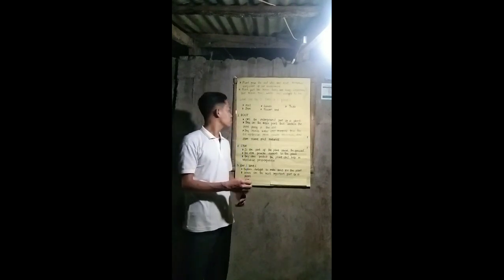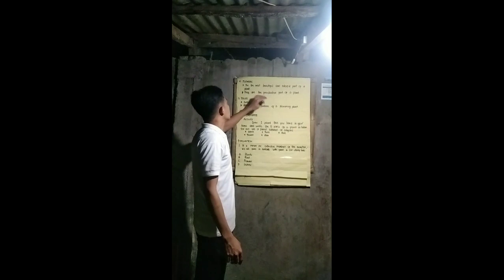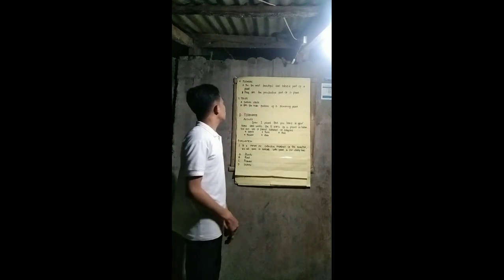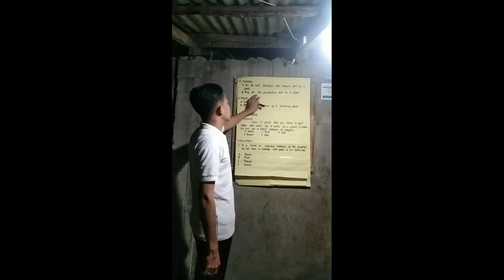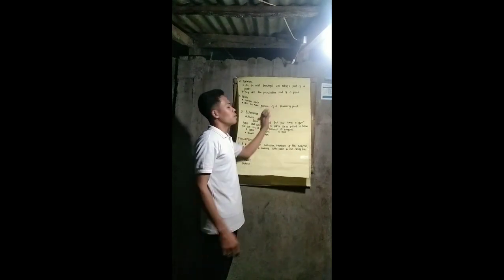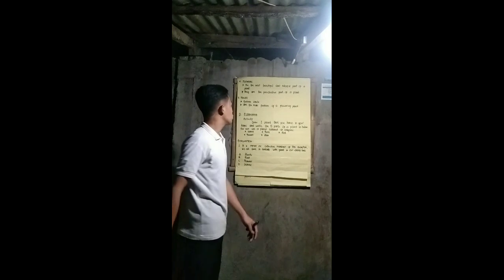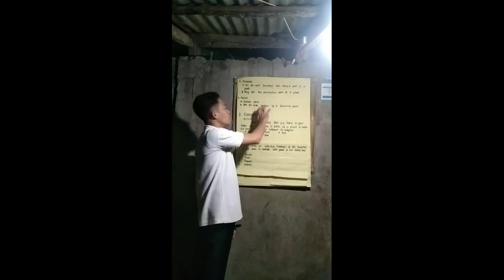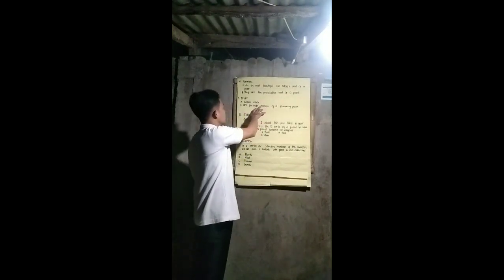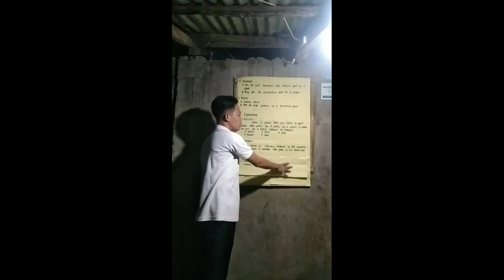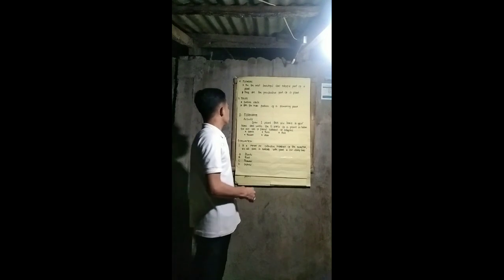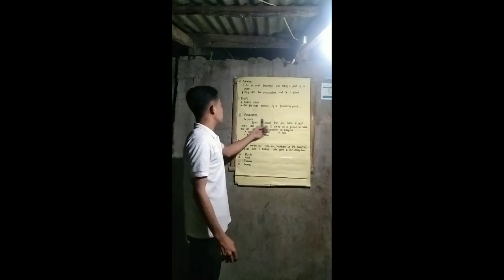Do you understand? Next are flowers. According to this, flowers are the most beautiful and colorful part of a plant. They are the most productive part of a plant. And the last, fruits. Fruits contain the seed and are the main feature of the flowering plant. Let us continue with letter B, elaborate. I will give you an activity.